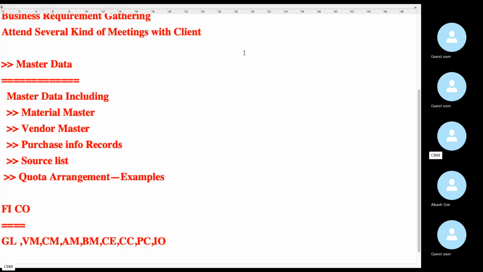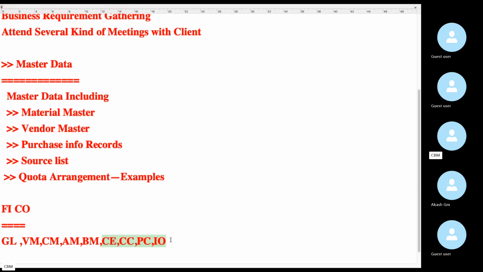As an MM consultant, we will have to learn these areas also. Why? Because at the time of booking an invoice, or creating a purchase order and goods receipt, in some cases we need to give inputs like cost elements, cost centers, profit centers, internal orders. So we will have to learn this basic information.